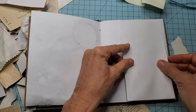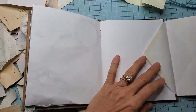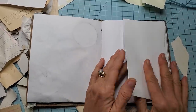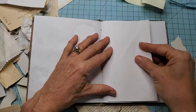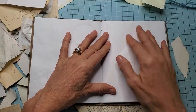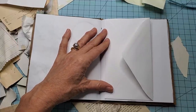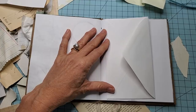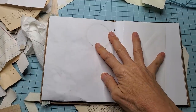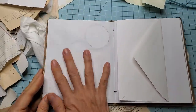I thought I might do either a pocket or a flap, a flip out, something like that, or maybe just putting the envelope here and having this be the place where you could tuck something special, or I could tuck something special. So it's so weird to be thinking in terms of me actually junk journaling. Okay. And then this side, I thought maybe I could do something fun and collage to the page.